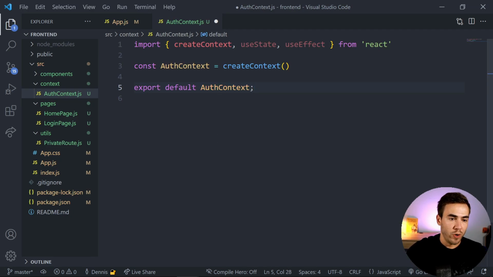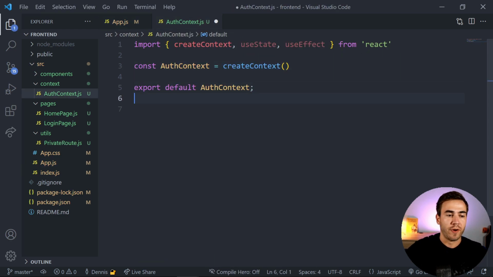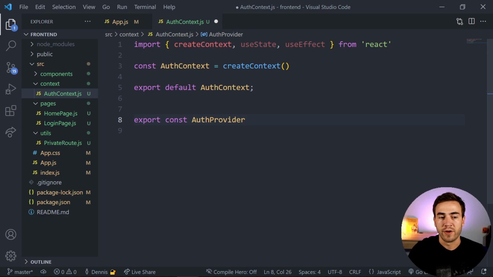Again, we could just export it and bring it in right here and wrap this information, but we're going to create our provider right here just to clean things up. Sorry if I'm skipping a little too far ahead, but once you see how this is built, it's actually going to be very simple. So let's export something again. We're going to create the provider, so we'll do export const AuthProvider. This will be the provider to give information to the consumers. We're going to destructure children, so everything that we pass through it.